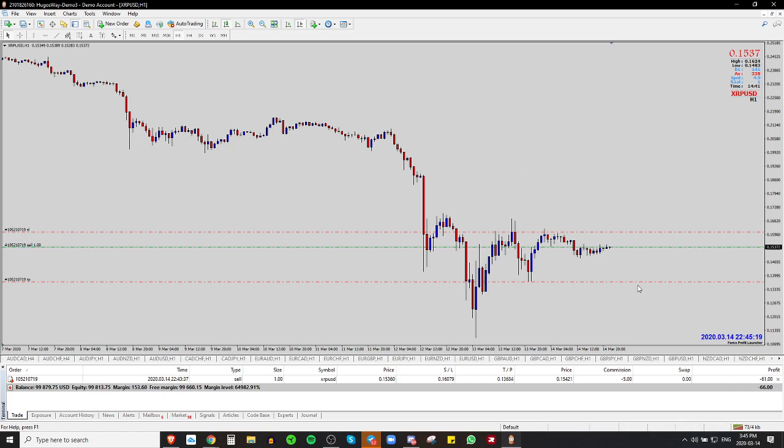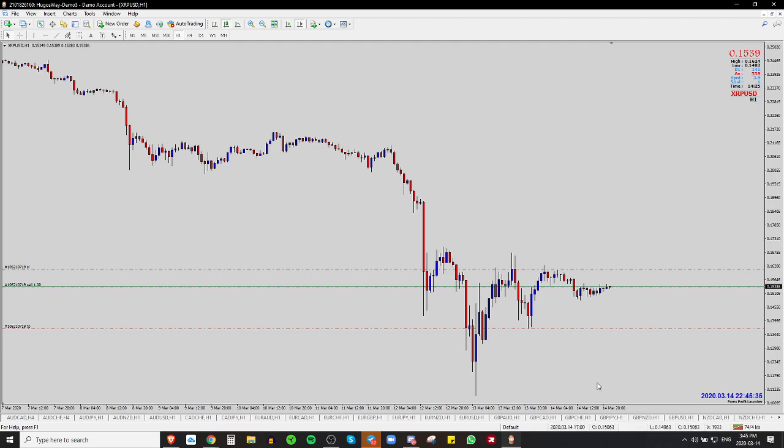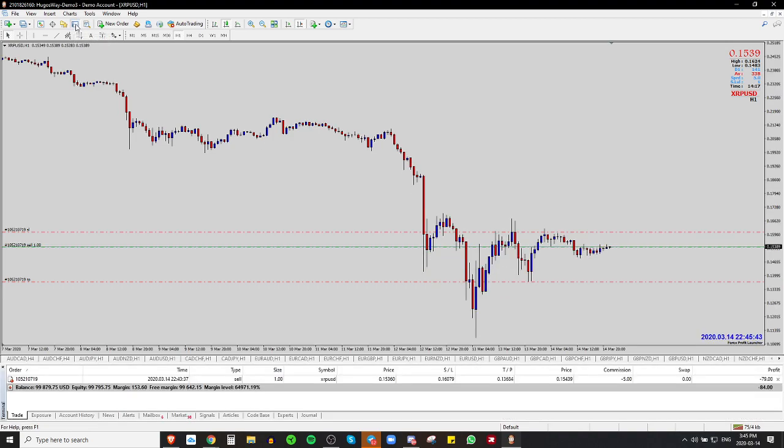Even if you wanted to set a buy limit or sell limit, I'll show you guys that in a second here too. So I'm just going to close out this position now. Before I do that, looking down at the terminal, if this is not on your screen, if it looks like this and you don't have your trades showing up at the bottom, go ahead and click Control T or come up to the terminal thing. It's right up here at the top of my screen. Click on that. It's going to show back up, right?